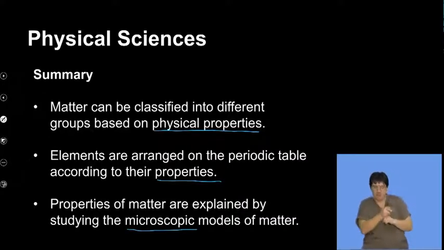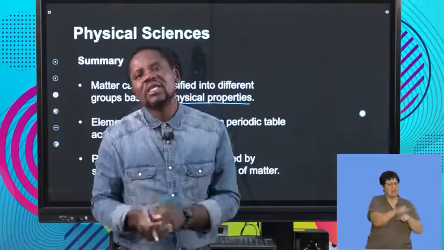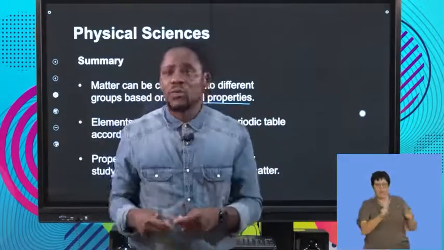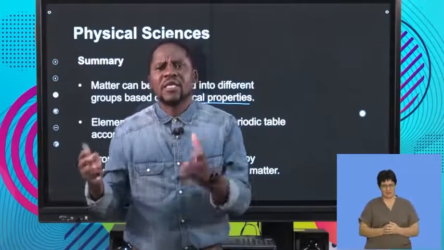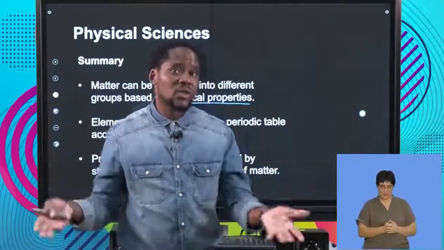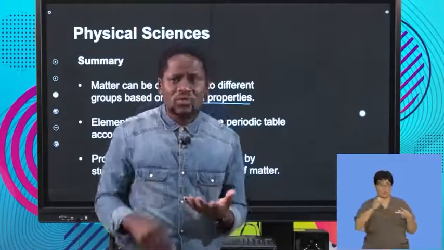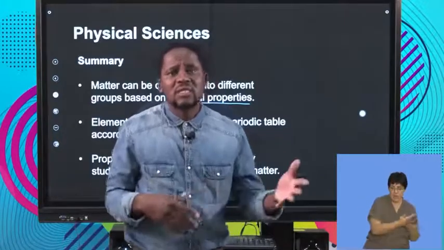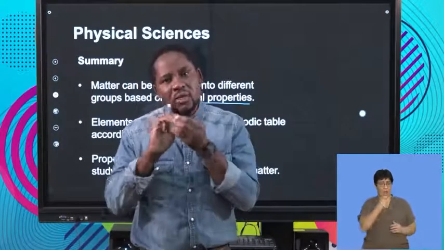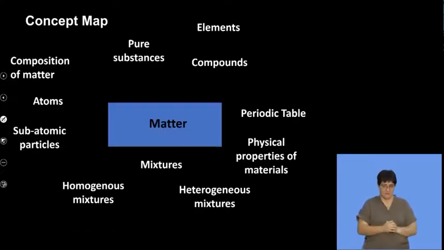When we look at the chemical composition at a particular level of a material, we are able to understand its properties, because how a particular material behaves, or whatever happens to it, is based on how its particles are arranged. It could also relate to the state in which it occurs under different conditions. Can it be a solid, liquid, gas? Does it dissolve? Is it able to conduct electricity? Is it a thermal conductor or insulator? All those are based on the microscopic composition of that particular material. So it's very important for us to understand that.